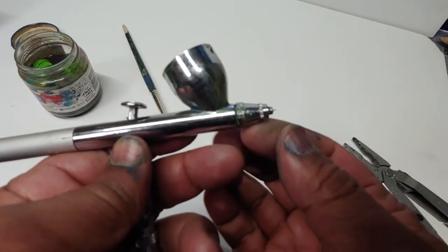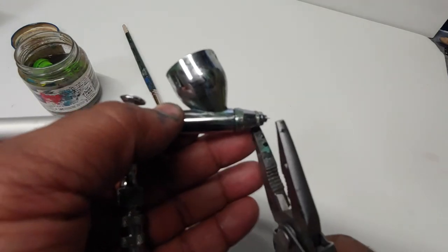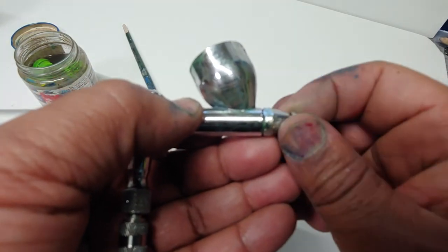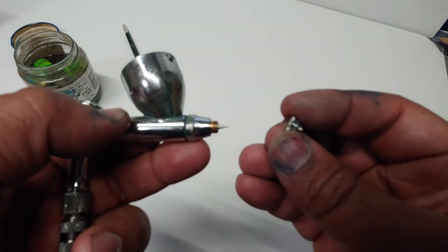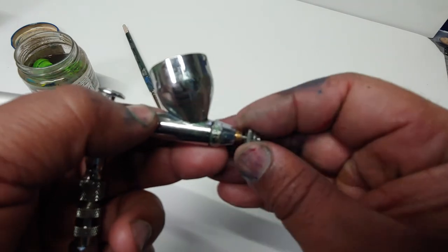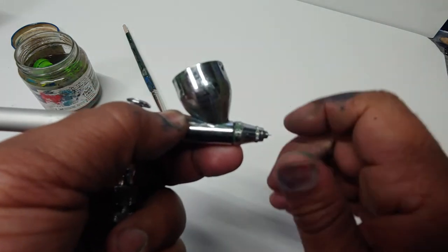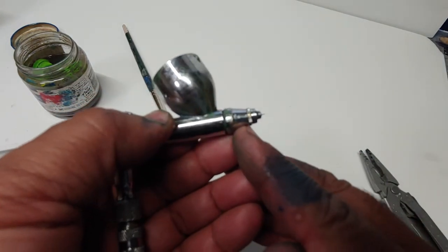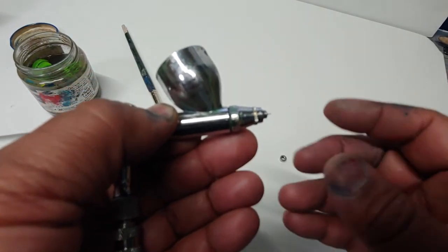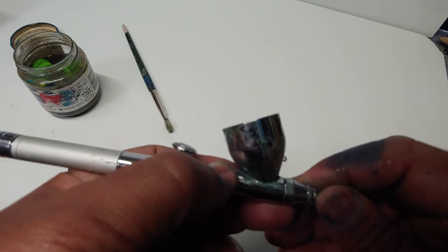Let me show you how this looks. It has three parts: the crown, the mid, and the base. This second part right here is very, very important — this is where the air really flows; it's basically the air regulator for the airbrush. You want to make sure you have a tight seal on that. If it's bubbling up around that crease, that means you don't have a tight enough seal.